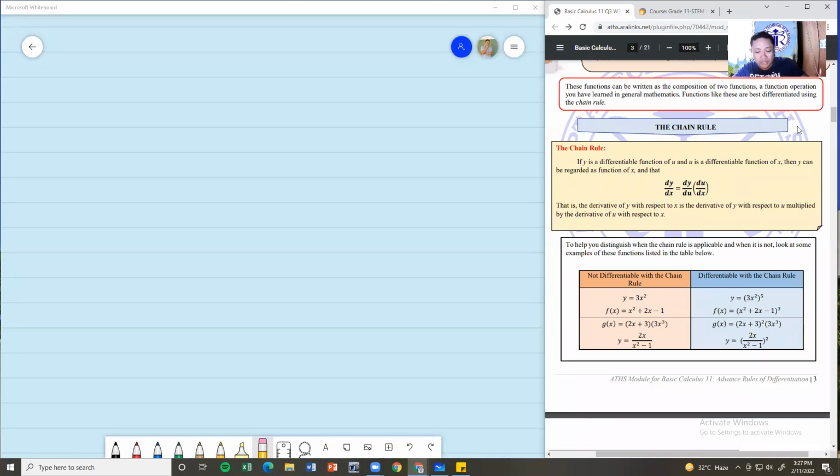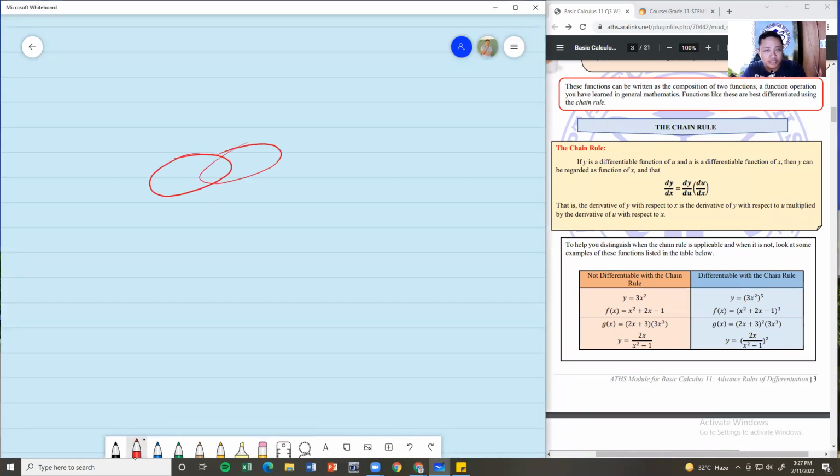So just for us to be familiar with chain rule, when we say chain rule, from the word chain, you can imagine a chain necklace, tuki-tukiya, connected. They are connected to one another. And that's the main concept of chain rule. Because from a simple function, getting its derivative, it will become a little longer because of the chain rule. Because after applying one concept here, we will get a derivative of the function really.